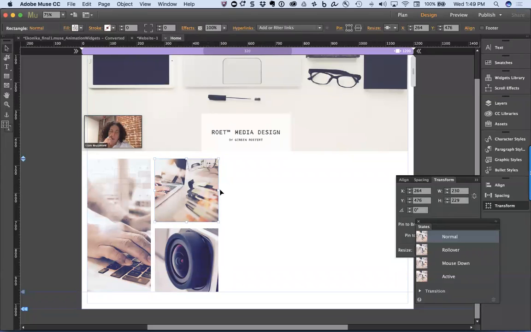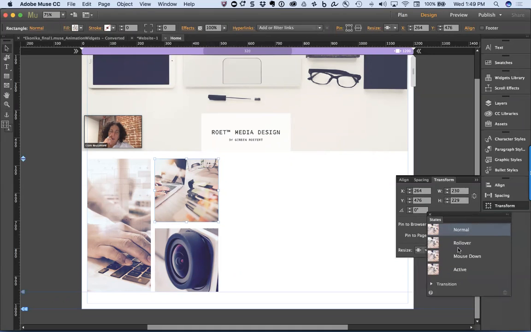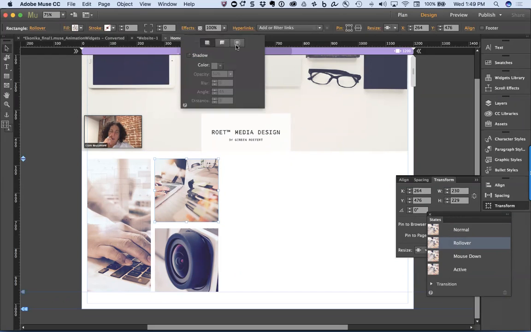And then in the tile for this object under the states panel, notice there's a normal. In the rollover state, what you'll want to do is come in and change the opacity, for example. You can lighten it up. You can do a glow. So if I did a white inner glow here and set it to a certain level of opacity, I can get pretty far along those lines.